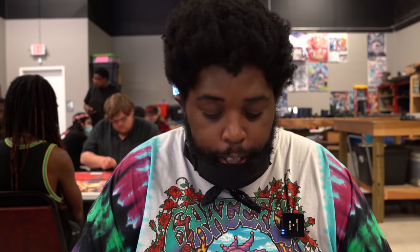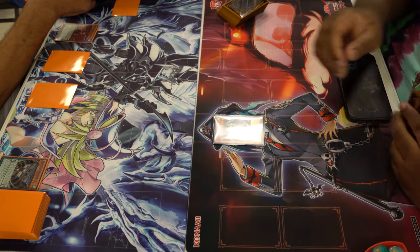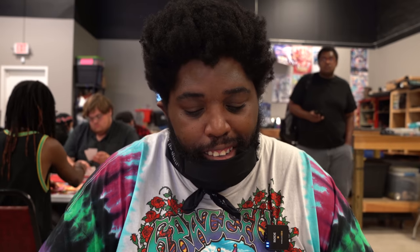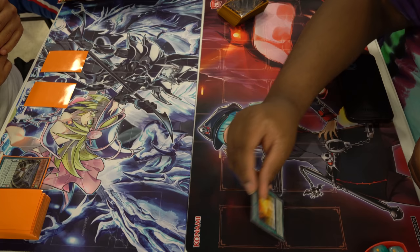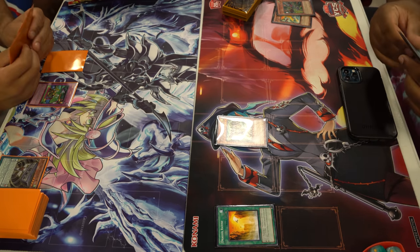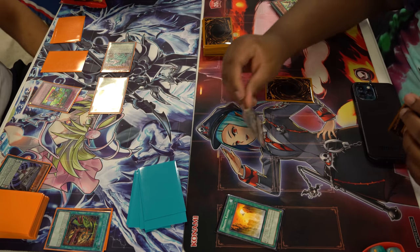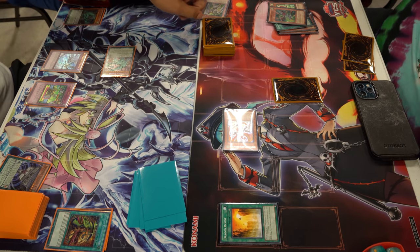Alright guys, we just got done playing the third round. I played against a Yosinju player — pretty cool deck. I always have bad luck with Yosinju. Game one: he starts by setting spells and some back row. I summon Spear Dragon and attack. He pendulum summons some big monsters and swings for about 6,000 damage. I drew Dragon's Ravine in my opening hand, sent Achilles, but he activated Lose One Turn which isn't a problem, then negates my summon with his counter trap. I summoned Dux, equipped Achilles, and destroyed a monster — but when I summoned Leviton, it gets banished by Ice Dragon's Prison and that's pretty much game.